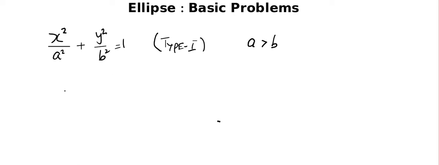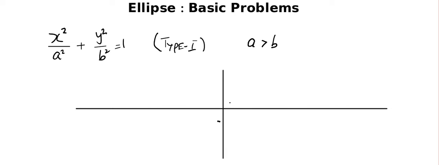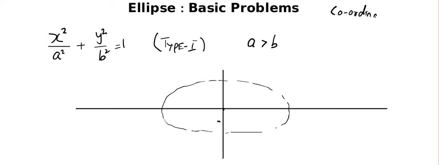Okay, now you have to know a few things which we derived in the last video on ellipse. So basically a standard ellipse will be symmetric about both the x-axis and the y-axis, and that means the center of the ellipse will be the origin (0, 0). You saw that in the last video. So first I'll write the coordinates. These are the basic coordinates that you must memorize. So the first thing is the center is the origin. So you can copy that. The center is the origin.